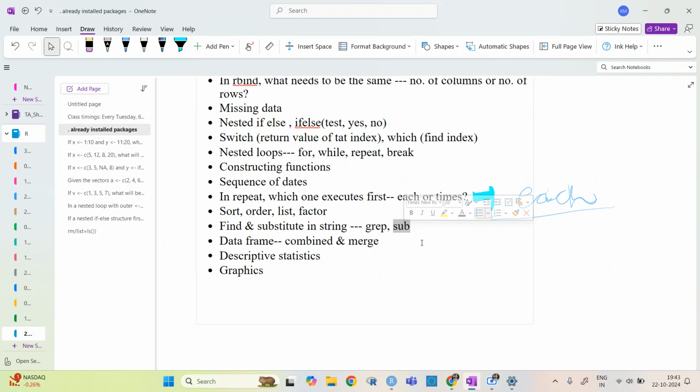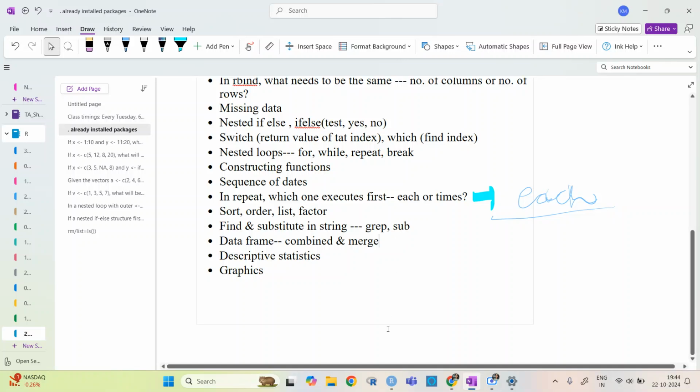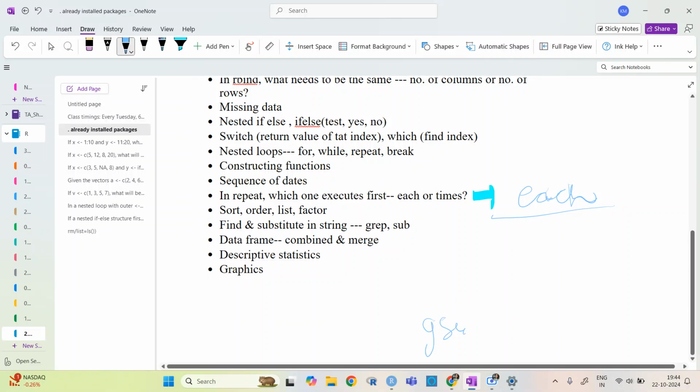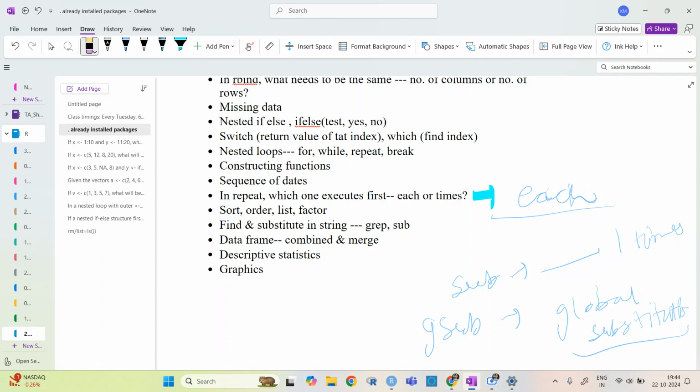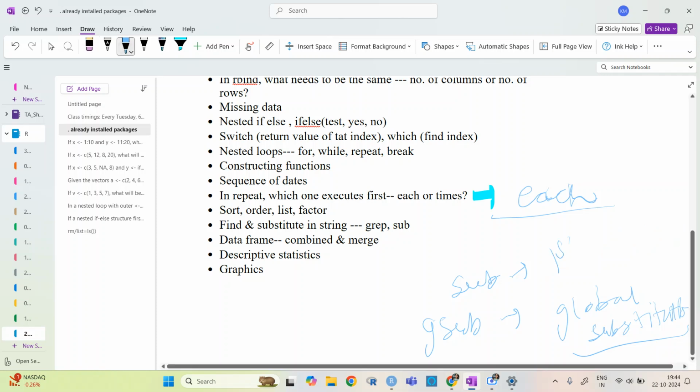If you want to do it everywhere, wherever it occurs, then you can use gsub. gsub you can understand as global substitution, and sub is just for substituting the first match in the string. Similarly, grep tries to find in the string.